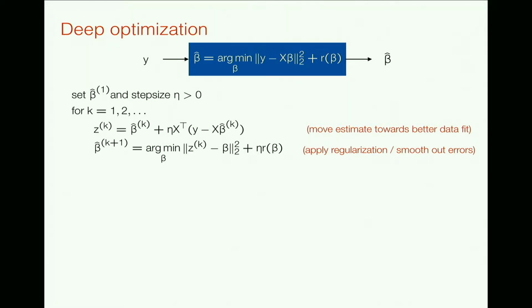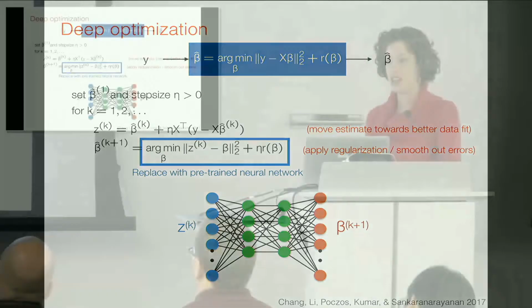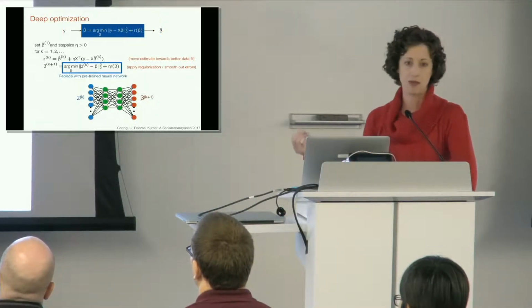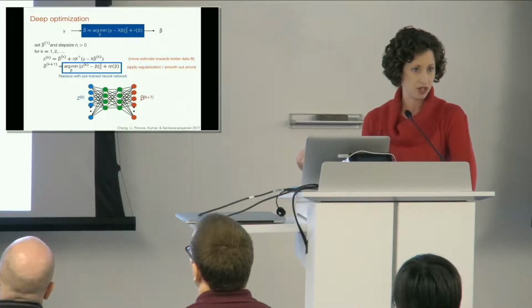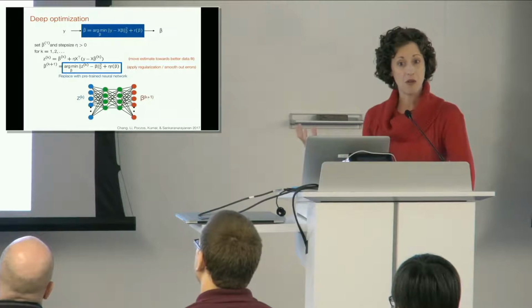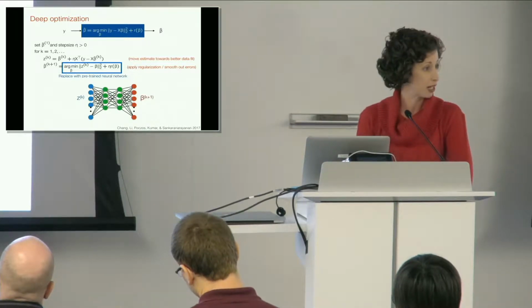So since we know that's what we would do if we already had a good regularizer in hand, researchers said, well, okay, let's now just replace this smoothing out the errors process with something like a neural network. So let's take our training data and try to learn a good neural network that maps a somewhat noisy or distorted image to a nice, clean, beautiful image. And once we've trained that network, we can just, bam, plug it into this optimization or search routine.